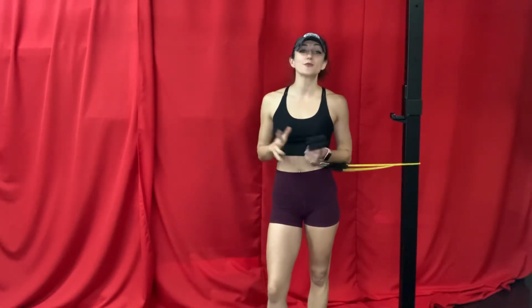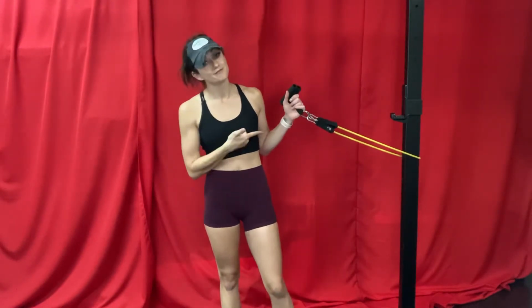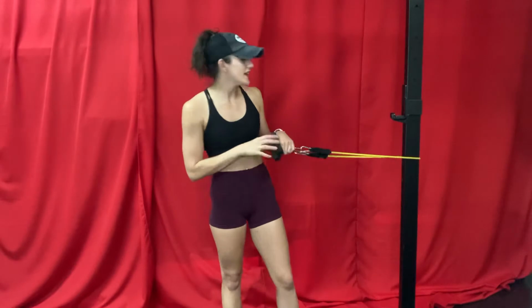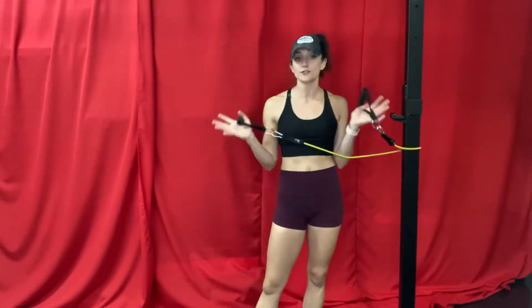Chest flies using a resistance band. Obviously, if you're at the gym, you're using the cables, but if you're like me and you're working at home, a resistance band is the next best thing. I recommend the resistance bands that come with handles for several reasons, but the main one is you can do a lot more exercises with the handles versus the long circular bands.